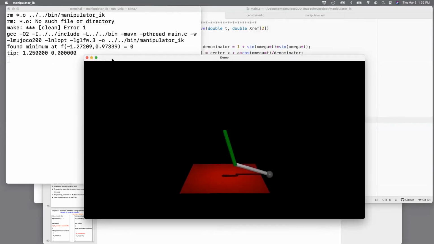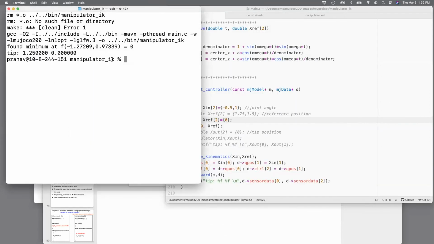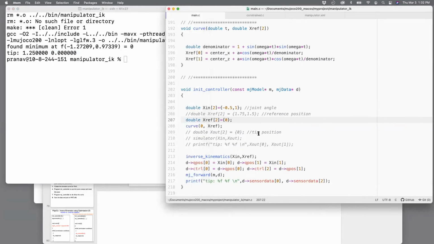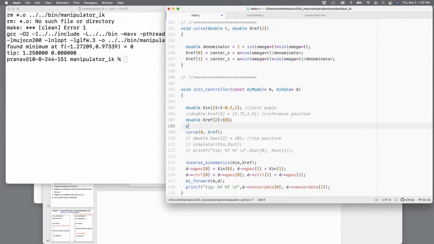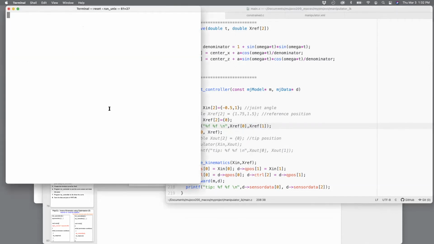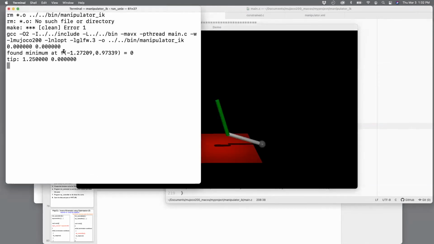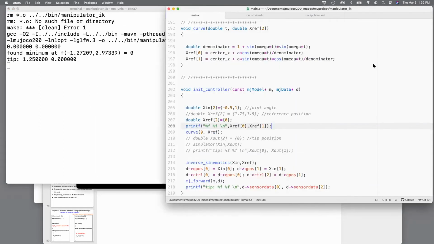Okay, that doesn't look right. So that's x in, that's xref. Maybe I should just print what xref looks like. Zero, zero.